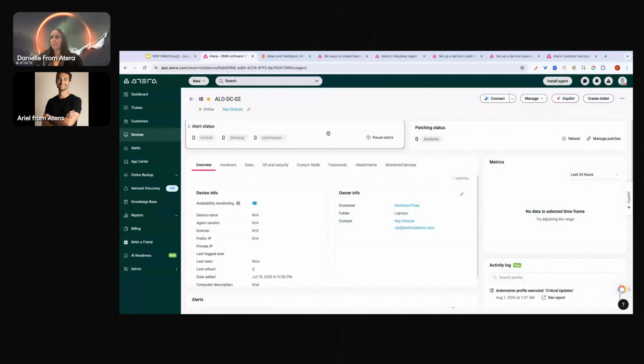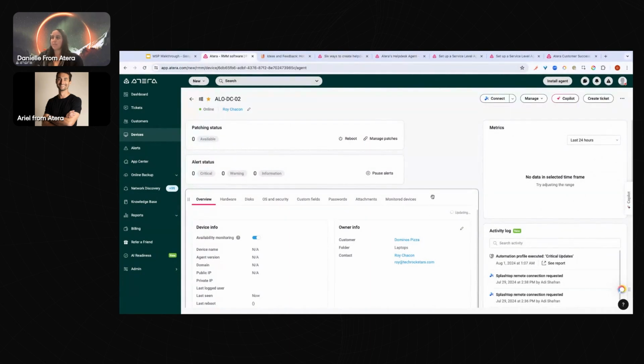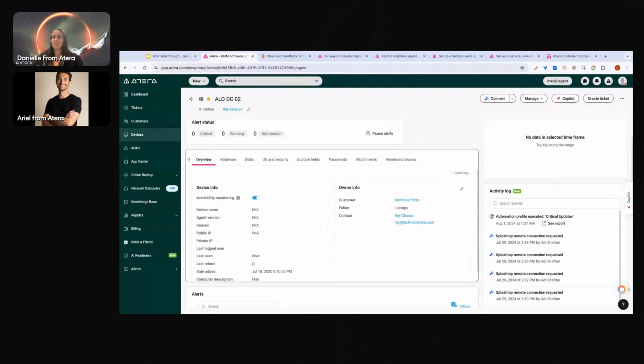This also is combined of a lot of different widgets. You have the option to play around with the order of the widgets. You can move some up, you can move some down, really is according to your priorities. We can get a lot of information on this page when it comes to the patching status, if there are any available patches, the alerts based on the threshold profiles that are assigned to this device.